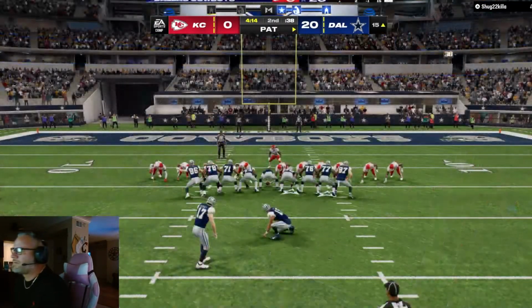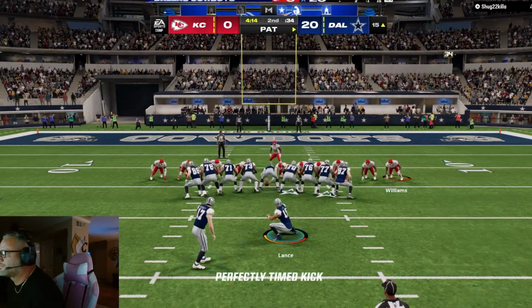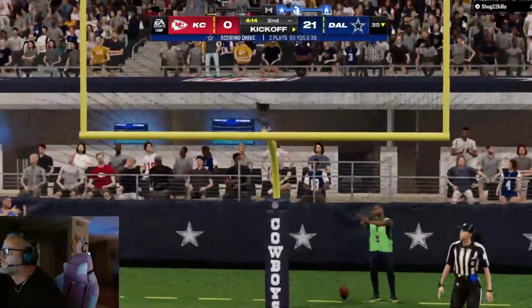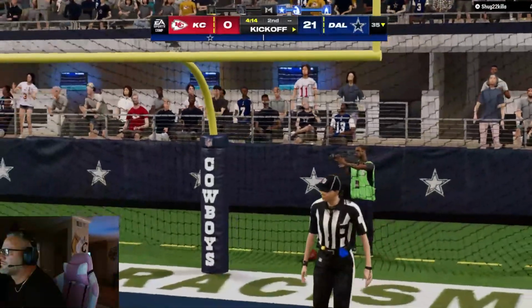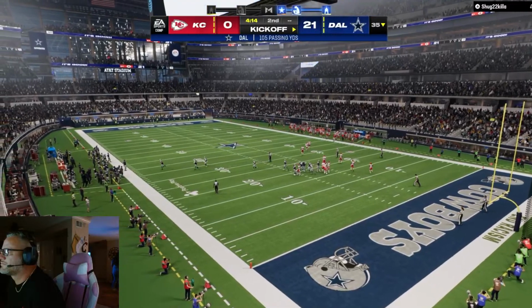Yeah, partner, funny how it works like that, huh? That's a momentum swing amusement park style. Your defense comes off the field, bouncing, grooving, they're fired up, and it carries over to the other side of the ball. We get over the PAT. That makes the score 21-0.